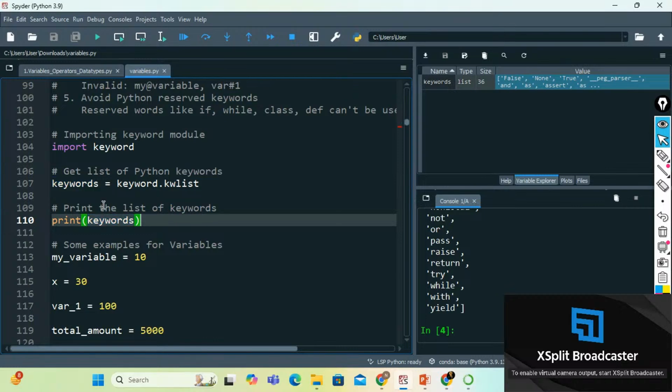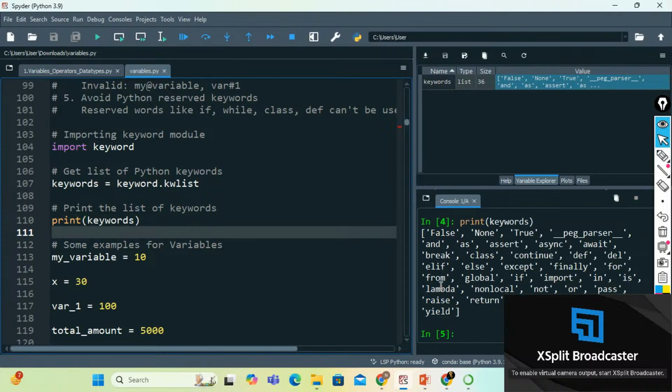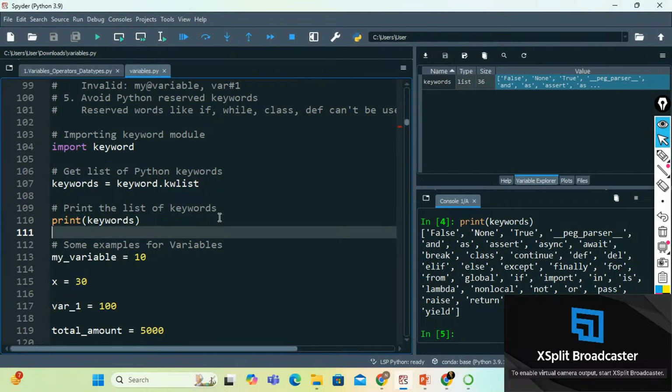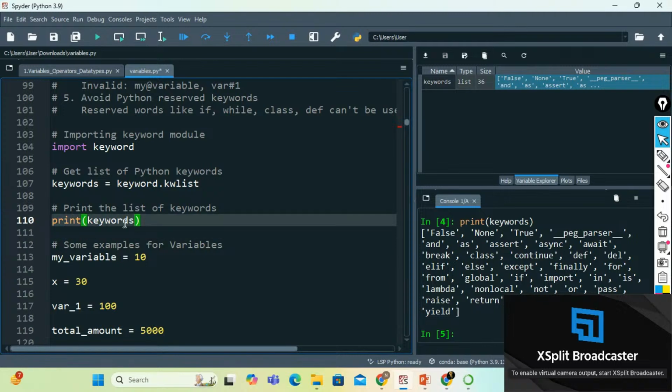What if you want to print these keywords? Using the print function, I'm going to print all these keywords. Print is a function, so a function will have parenthesis. What is parenthesis? Nothing but regular braces. This is a shortcut, or a tip to remember. So in our case, print is a function, and using the print function, I'm printing all the keywords to the console.